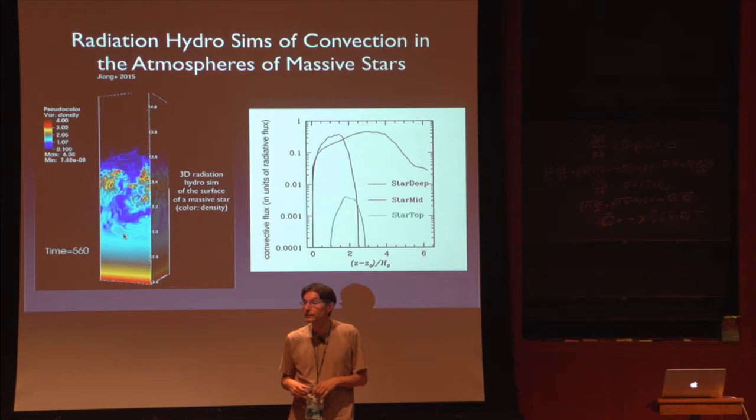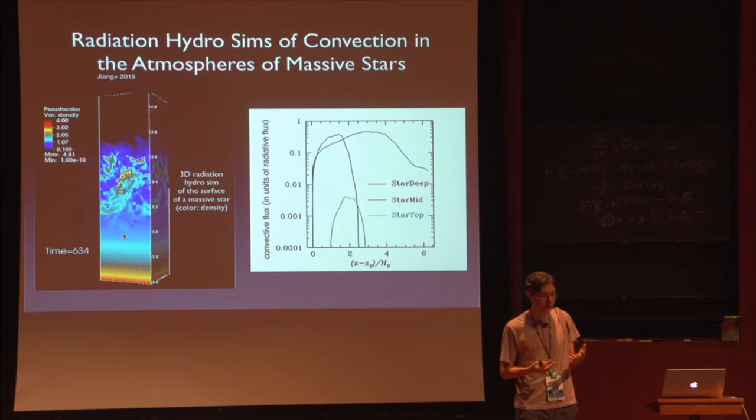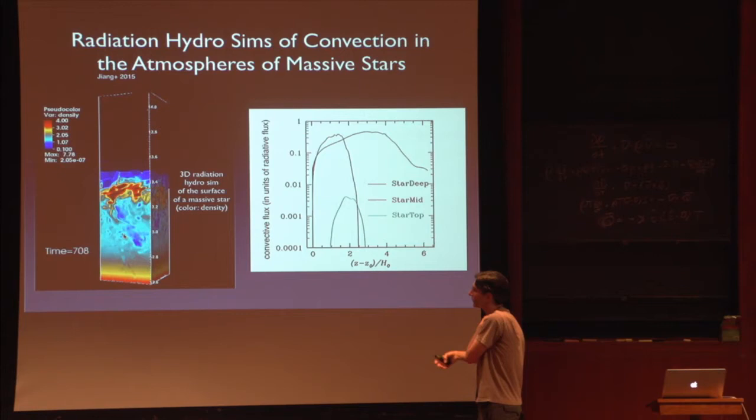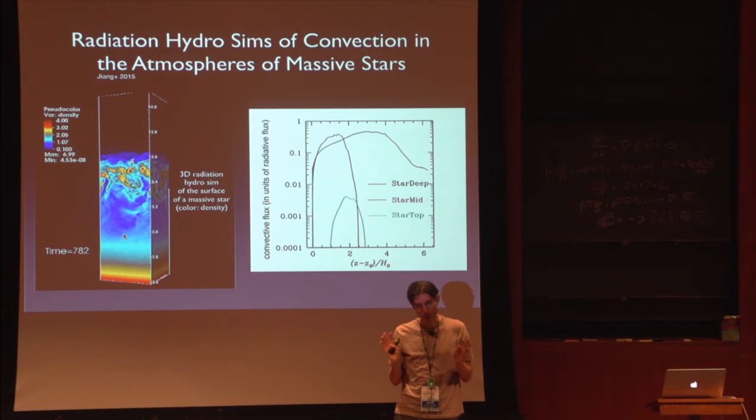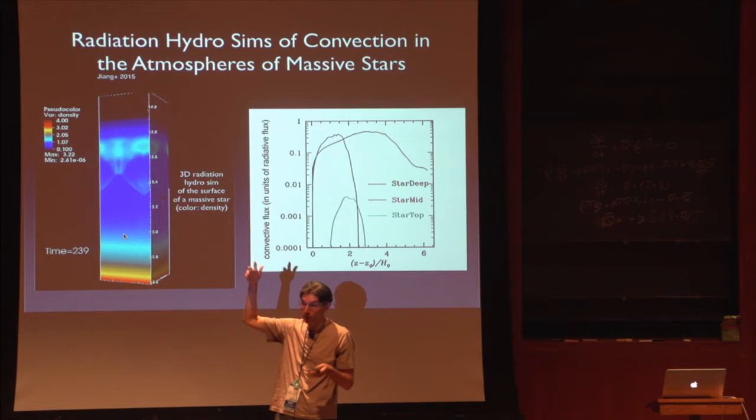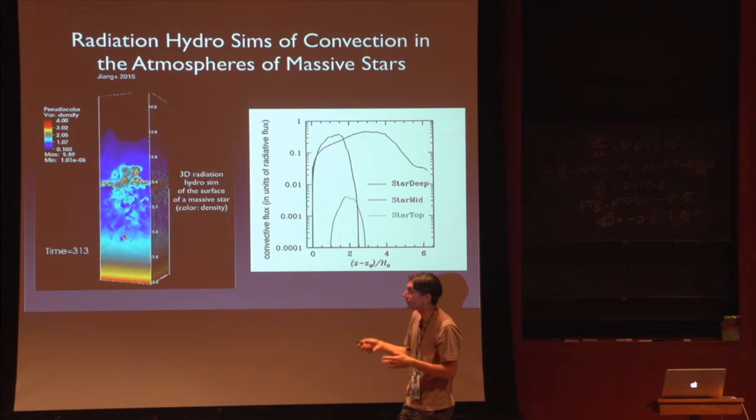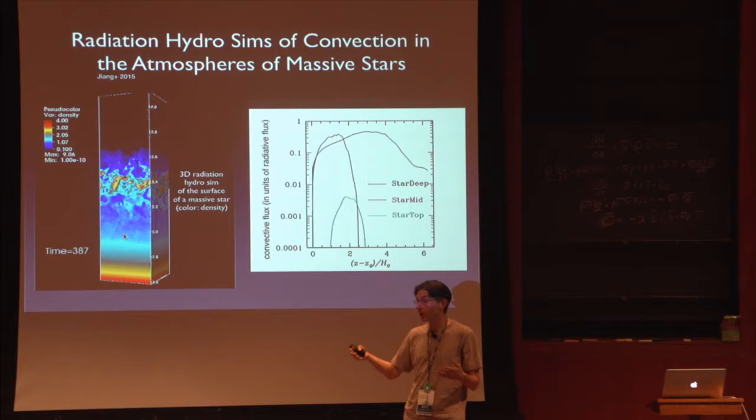Good question. Does the statistical steady state depend on the initial density fluctuations, or any initial perturbations that you put in? And the answer to that is basically no. That's often, not always, but often a property of systems that are linearly unstable. You have an instability that grows exponentially, and so it loses memory of its initial condition. What it does depend on, for instance, is that we've done calculations where you add a strong magnetic field to the system, and that does change things.